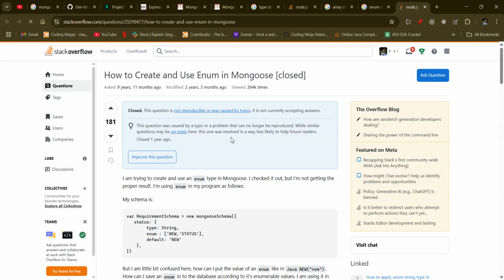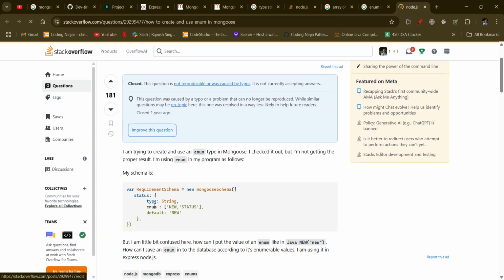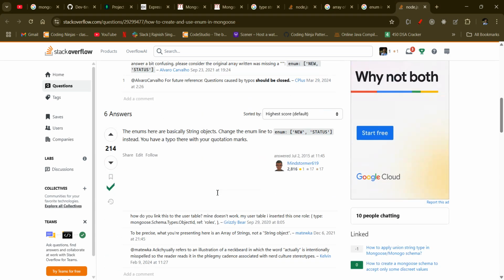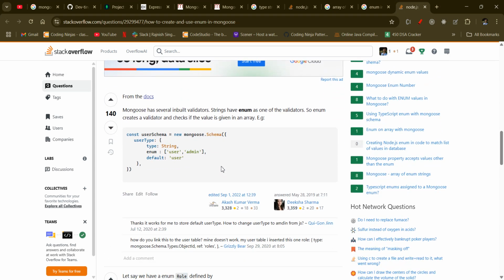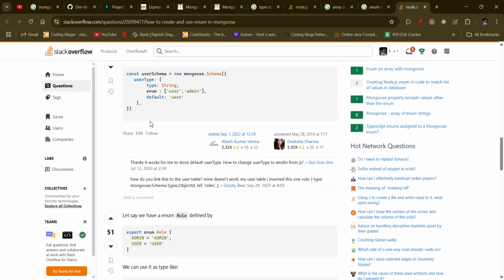But let us Google it: how to create enum? Okay. So string object, name status, type string, enum as one of the validators.